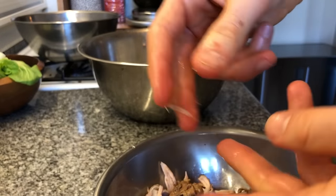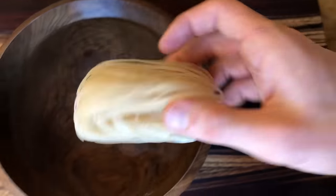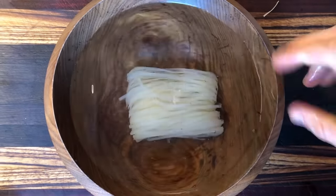Now that you have your stock, we get to pick our noodles and toppings. The best part about making this at home is you could take a ramen-style broth with toppings, but replace the heaviness of ramen noodles — which I don't tend to love all the time — with something like rice noodles, which are so light, or buckwheat noodles. I like rice noodles because they're one of the lightest. I take them and just soak them in water — these are brown rice noodles — which softens them up so we only have to cook them for about a minute.